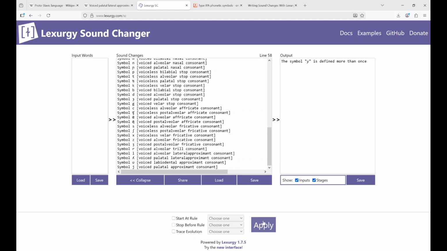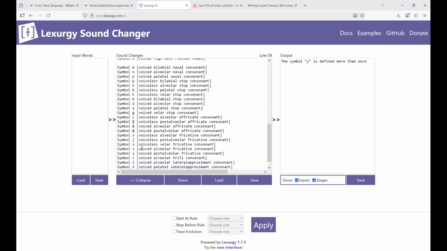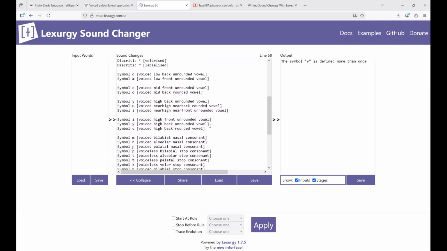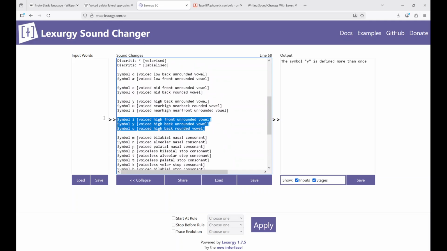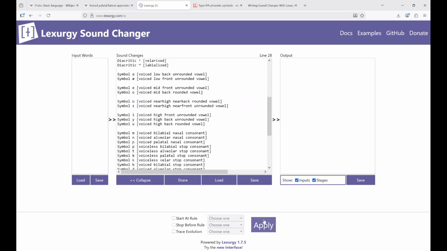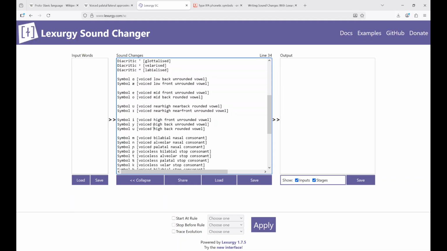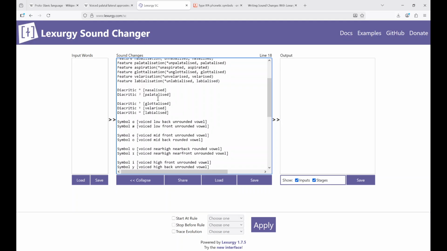Alveolar, that is. Is defined more than once. Yes, because I... right. Okay.